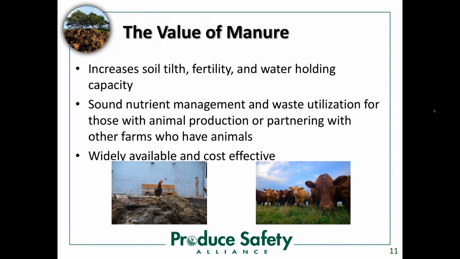So now let's talk about manure. Manure has a lot of good qualities. It increases the friability or makes the tilth of the soil, the texture of it, much more friendly. It increases fertility, of course. And importantly, particularly in many areas that do not have access to irrigation, the water holding capacity of the soil is increased because of the high content of organic matter and the carbon.